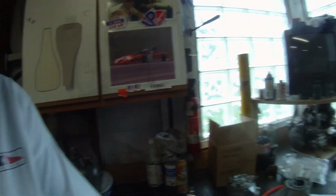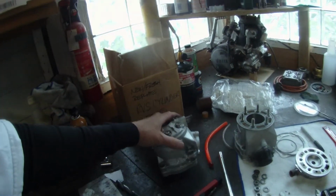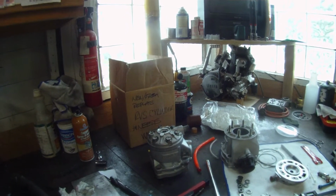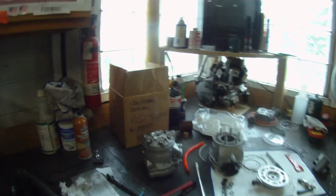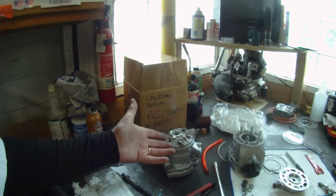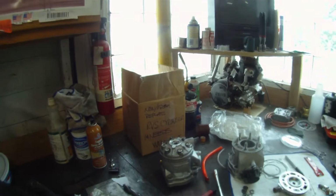Looks like over the winter we'll probably send out that broken cylinder and get it re-chromed, and then of course get all the parts we need for the RVXX that's hidden up above, and get it back in one piece and ready to go. I don't know if we can rely on this glue job on this thing here, Tony. I'm not cutting you down, buddy, but when they get hot, you never know what happens to that glue, especially on the outside of the motor like that. So I guess at this point, what we can do is put a longer stud in and bolt it on with a used piston, fill it with water, and just put it on the stand and run it up to 140, 150 degrees of water.